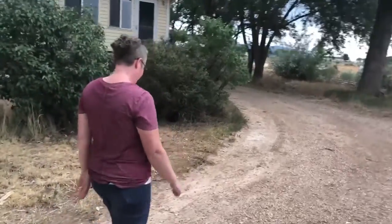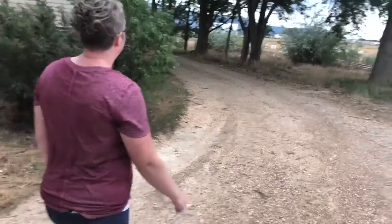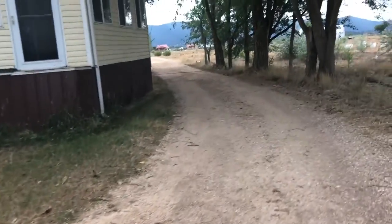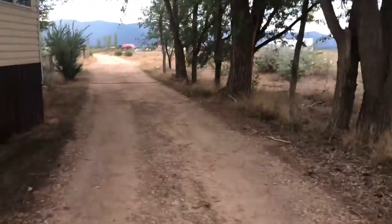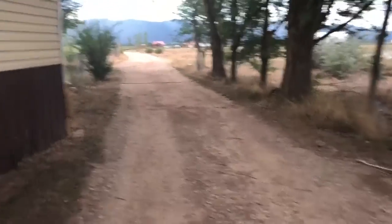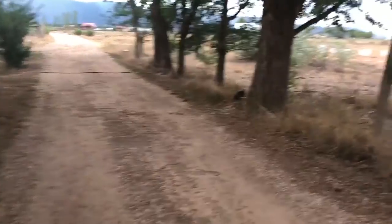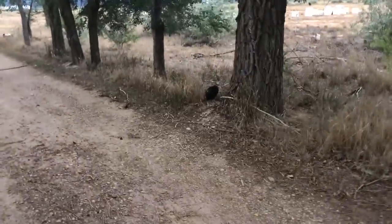We're going to check out a baby hawk that has been hanging around here for how long? At least a week. A week. Fell out of the nest. Fell out of the nest or was pushed out of the nest, one of the 2. We'll just hope that Mama Hawk doesn't come down. We've left him alone because we've read and heard that you don't touch him. You leave him alone, and the mother will continue to take care of them. So it's pretty interesting.